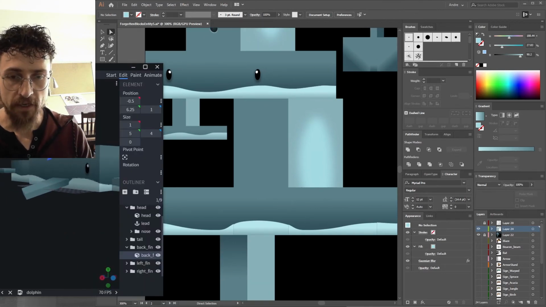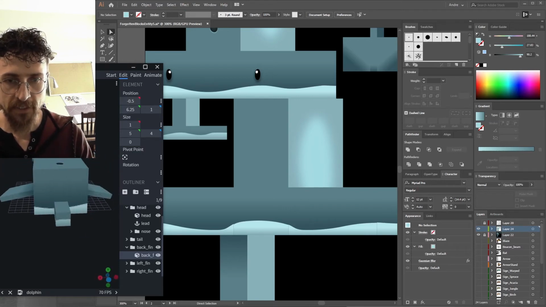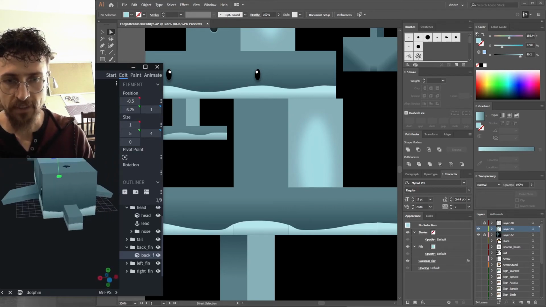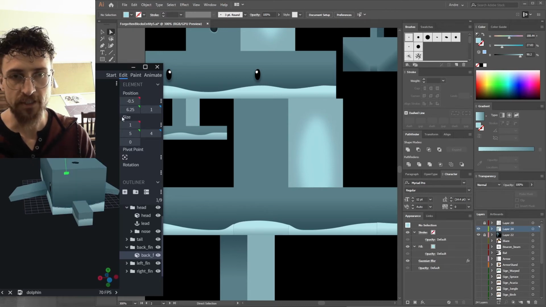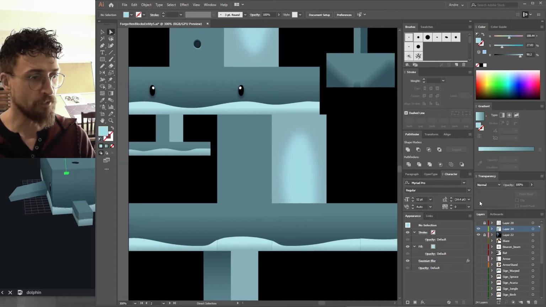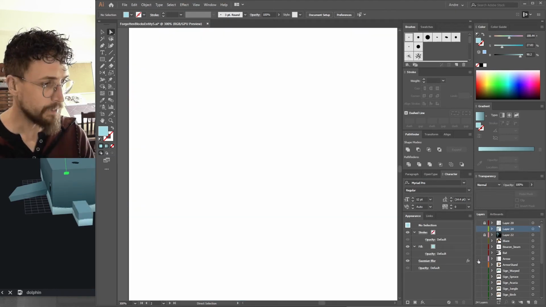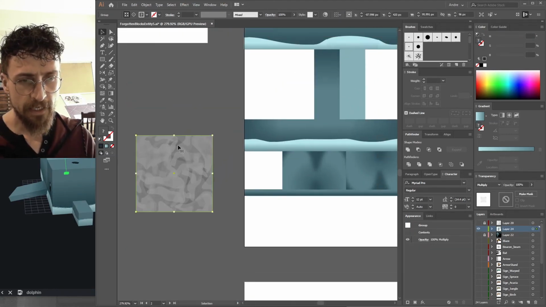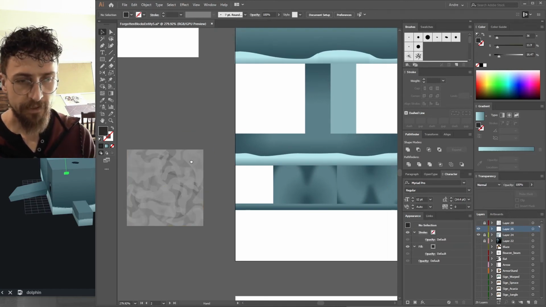Okay, this guy's almost done, but I wanted to give it a texture. As you recall, I said I was going to keep the actual content of his body plain, and I want to be able to put a texture on it just to kind of give it a little variation. And I've already made the texture that I'm going to put on top of this, so I'm just going to go grab that now. Okay, so here's the texture that I've already made, and I'm going to keep this on its own layer right there.